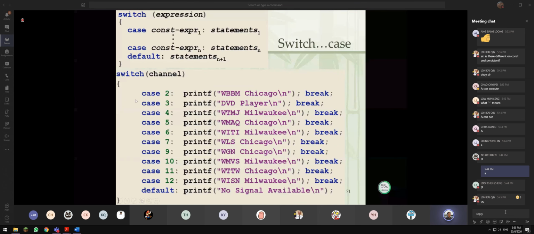So at this position, if you press your position on that particular touch screen, in that position 2, you print out this, then break. Case is break. Break means it exits. It won't go to the next line. So by default, if all this is not happening, printf will display "no signal available" onto the UART, onto the serial port, okay, window.